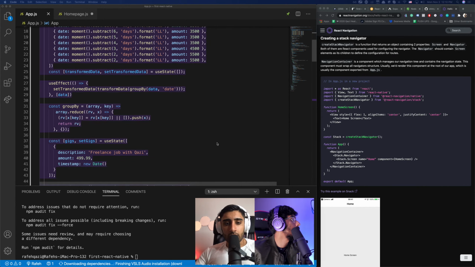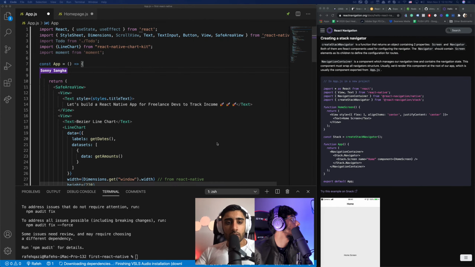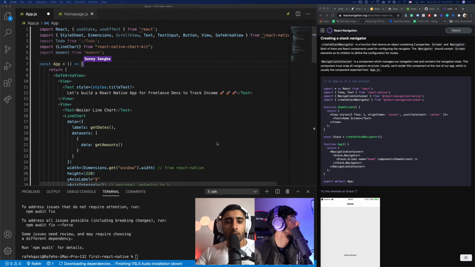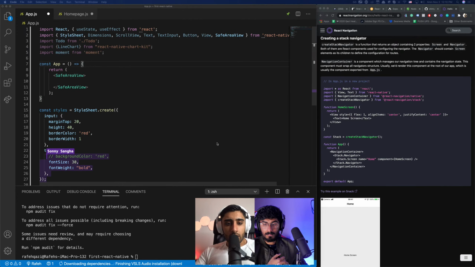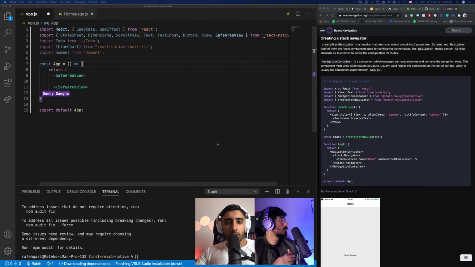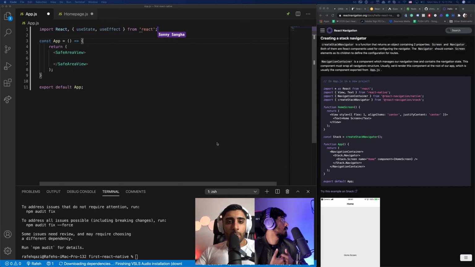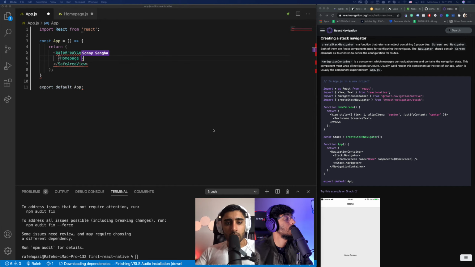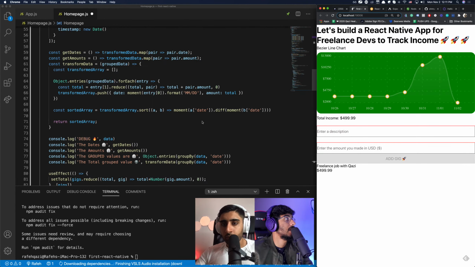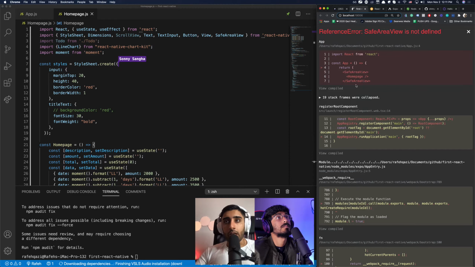Yeah. So now we're going to clean this up. I'm going to remove all this code, so it's just going to be const app. And in the return, I'm going to have the safe area view, but I'm going to remove the styles. I'm going to keep it very, very clean. I'm going to remove all of these imports and the useEffect and stuff like that. Then here I'm going to render the home page like that. Oops, self-closing. If we didn't break anything, it should work. We should have the same app. Yeah, it's literally the same app. Now it's just rendering from.